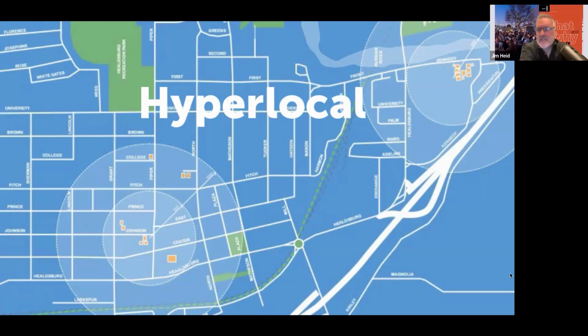And so I use this graphic because this is the context for my project. Everything you see there in orange are my initial projects. They're within a 500-foot radius of my house, which made it very easy to get out and do site visits. And up in the upper right-hand corner was the project I'm going to talk about, which was a little bit longer bike ride, but again, still very much in the community, seizing on an opportunity that was created not only in terms of land, but in terms of politics.